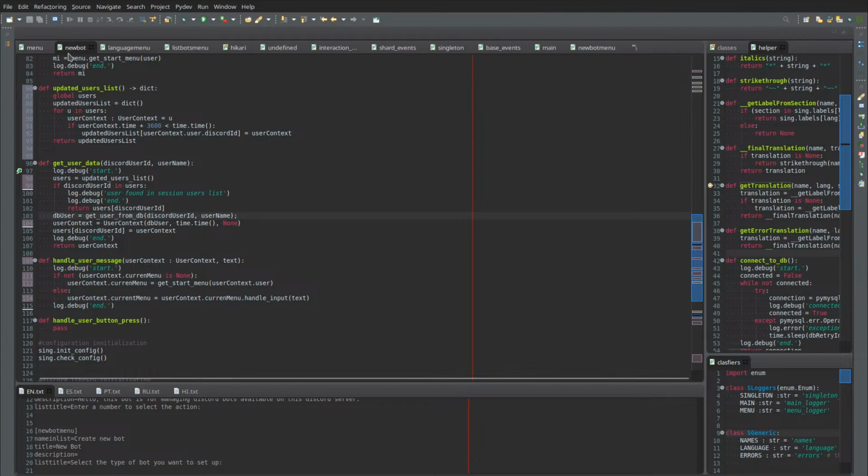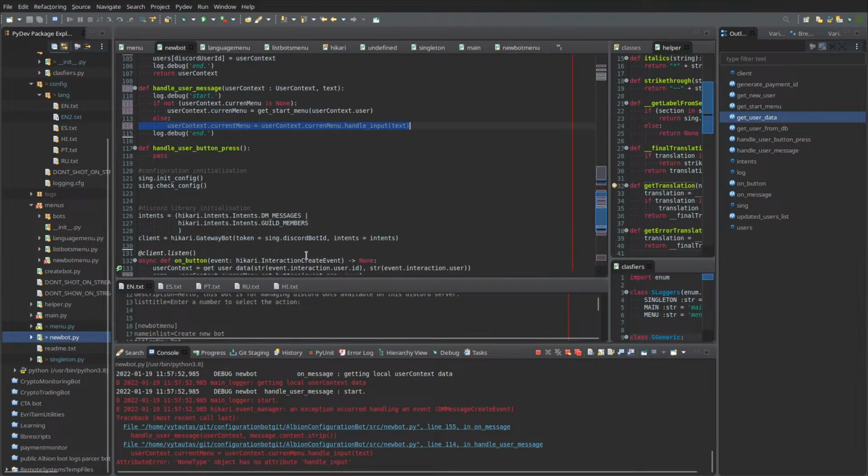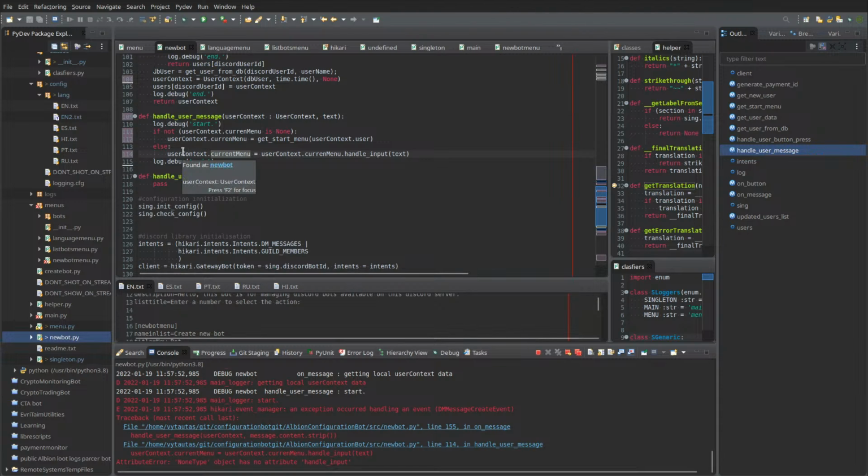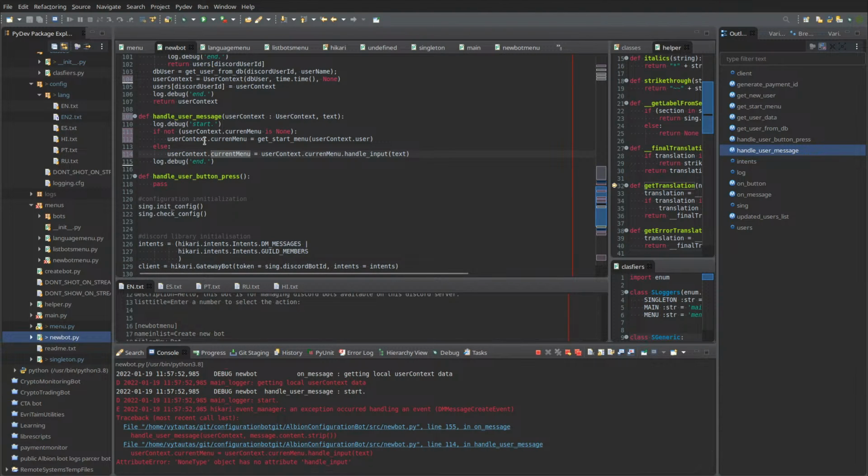Doesn't look happy. It gets assigned if it calls handle input. Non-type. How does it end up being a non-type? Oh, not.